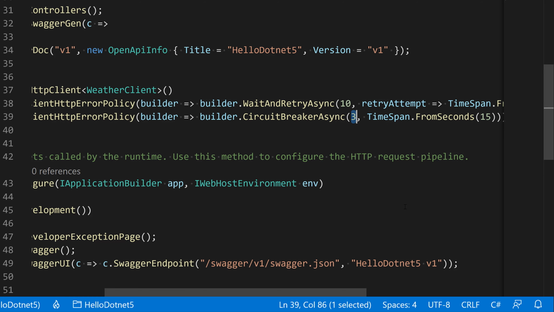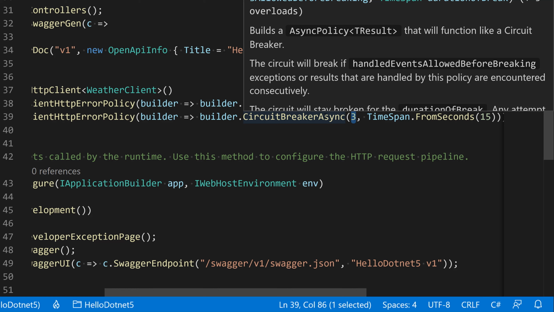If after 3 times we keep failing, we just can't get a successful result, then we're going to open the circuit, and then no more requests are going out. So it will just fail right away. That way we avoid overwhelming the other service, and we return fast to our clients, which in this case is much better than just keeping them waiting forever.